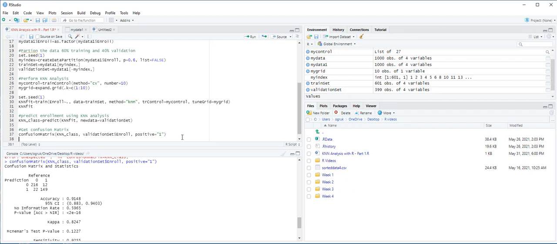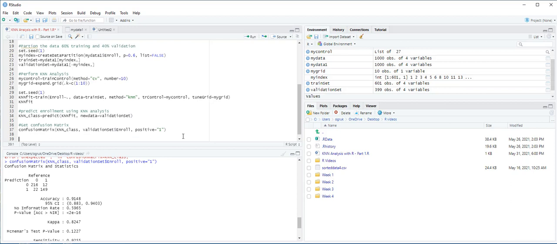So we go back to the R code. To evaluate the predictive performance of the KNN model using a different cutoff value in R, we first compute the probability of each case belonging to the target class instead of its class membership. In the predict function, we set the type option equal to prob to predict the probability values.